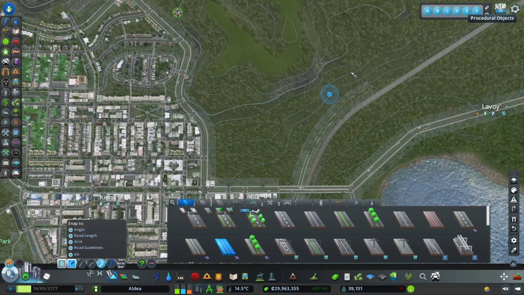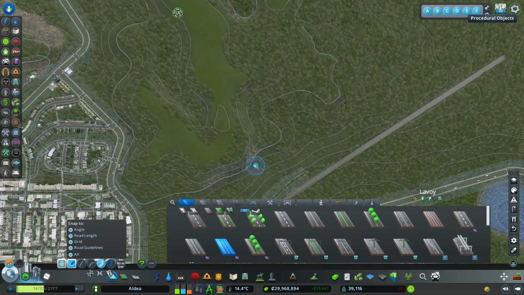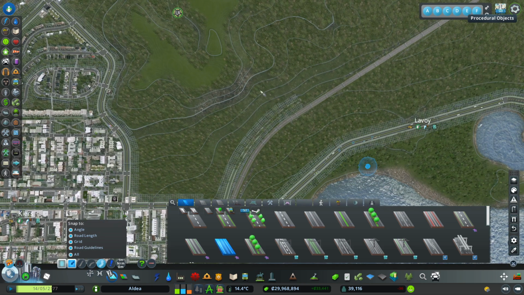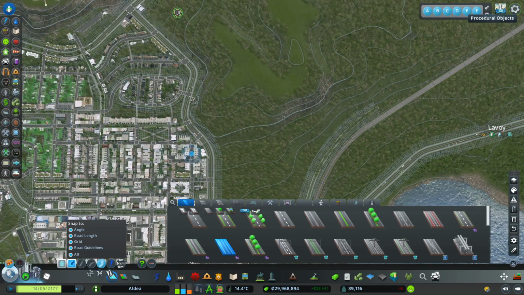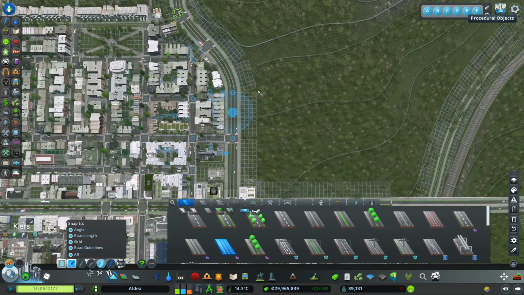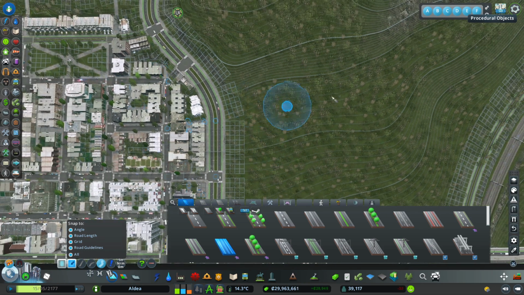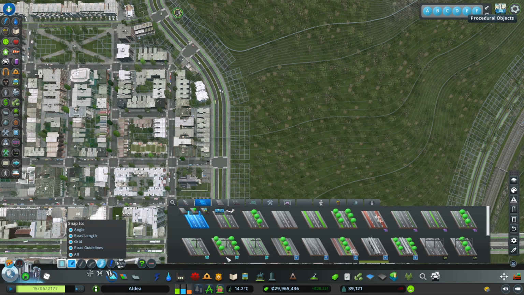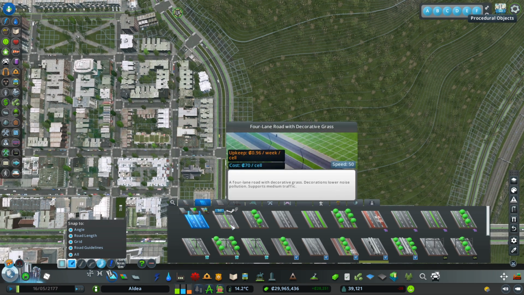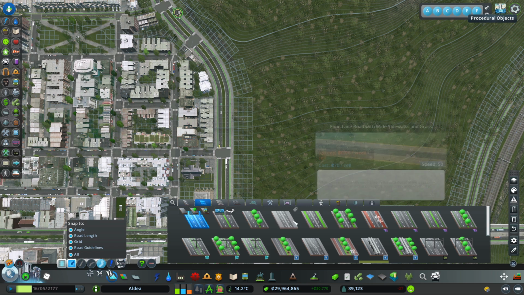This is kind of a choke point. We've got a major avenue down there. We probably should have a major avenue here as well. So I want to peel that off of Borden Avenue somewhere along here. I'm thinking right along the base of the hill is probably what makes sense. So we want a four lane road with grass and bike lanes.